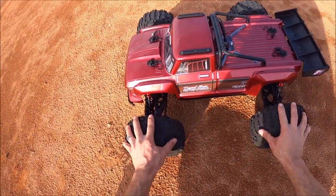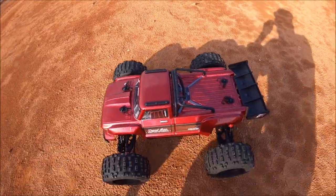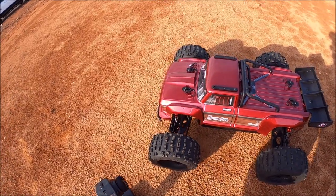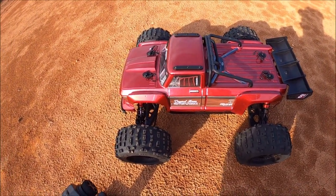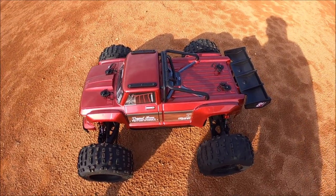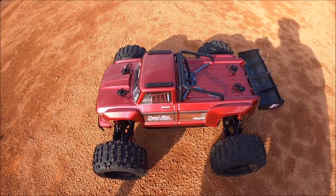The foams feel really nice. I did go ahead and vent these. I'm not going to open the truck up, but you guys pretty much know what it looks like on the inside. It's all stock electronics. I did go up to a 23-tooth pinion. I wasn't even going to bother with the stock one, the 19-tooth, because I definitely need some more speed. And I bumped up the ESC to a max punch, punch 5. I'm running stock diffs in it. Everything else is stock other than those few changes right there.